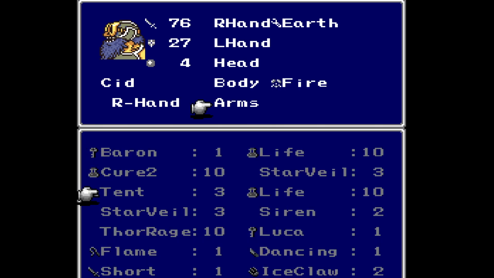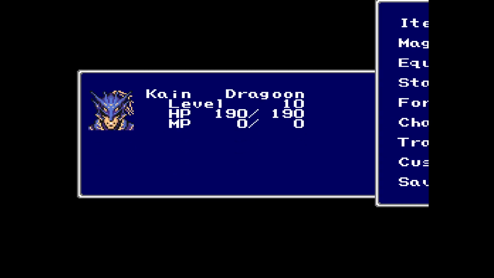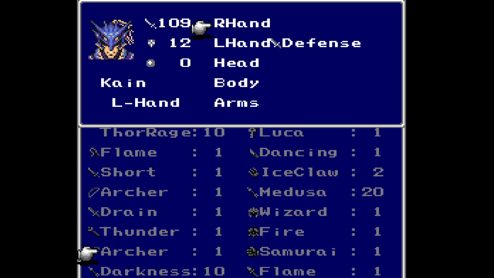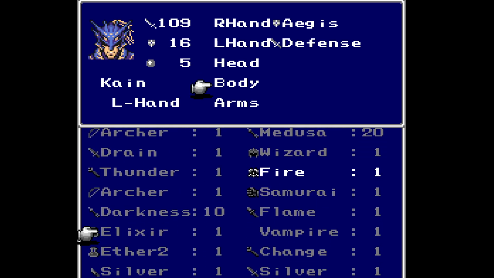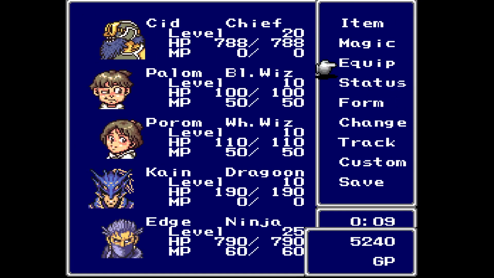Got those two fire armors and two samurai gauntlets. Kane isn't going to be able to back row, but we've got good gear for him. He's got an Aegis shield and the defense sword, so he's going to be in very good shape there. I'm fine with him being in front.